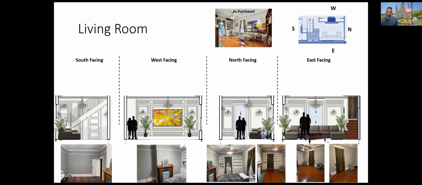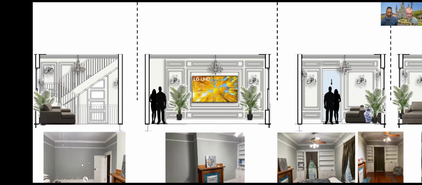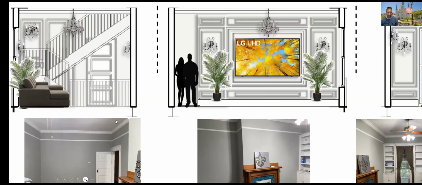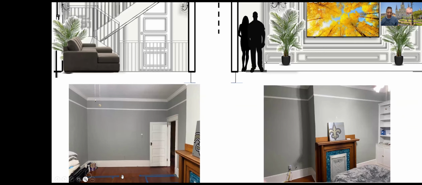the stairs up. And then down below it, you can see the real photos of what it currently looks like. And if you look, I think it's on this one here on the bottom left photo. So let's see if we can zoom in, if it'll let me. On the floor, you'll notice where that tape is. This is when we were trying to plan out where things were going to go, and I kind of use tape. It helps me visualize.